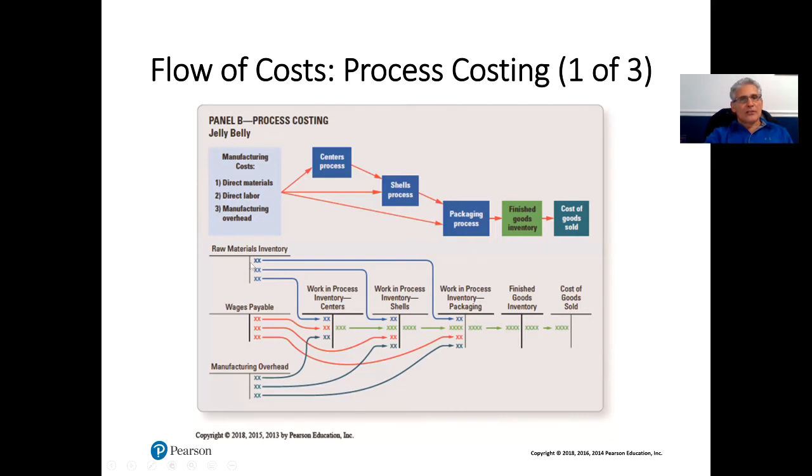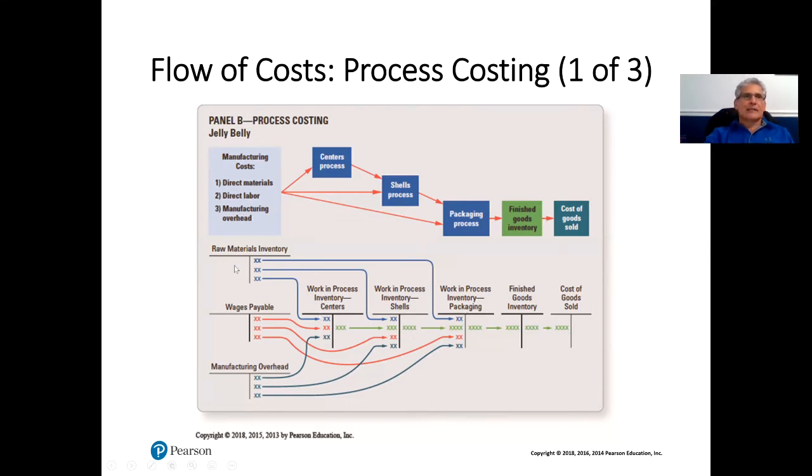So these are T accounts representing the items that will be credited. When you purchase raw materials, you debit the raw materials. So the debit is going to be sitting here. As you're pulling from raw materials and putting it into the various processes, you're crediting the inventory and you're going to be debiting the process T account. So this is department number 1, this is department number 2, department number 3. All these raw materials are going to be taken out of raw materials and put into the respective departments.